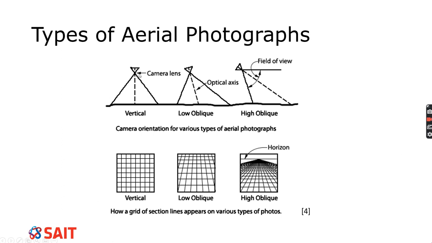To visualize these types: a vertical camera looks straight down and we can create a perfect grid from the images. A low oblique is off a little bit from the vertical optical axis — it still covers the ground, but there's a scale distortion from the bottom to the top of the image, which starts making math harder. A high oblique is where you see the horizon, and you can see how much the scale changes. That scale distortion makes it really hard to do any kind of mathematics with the image.